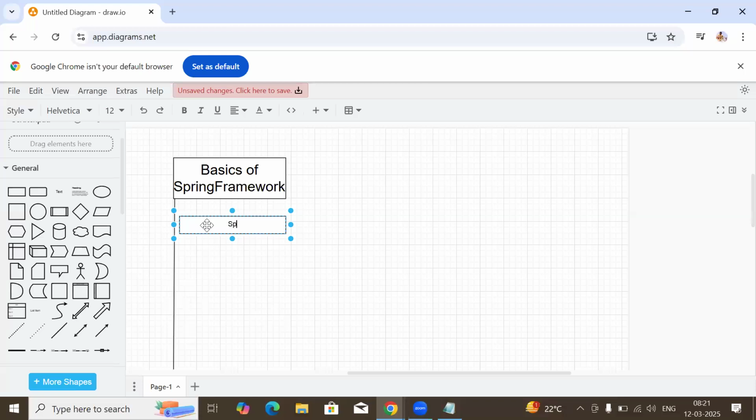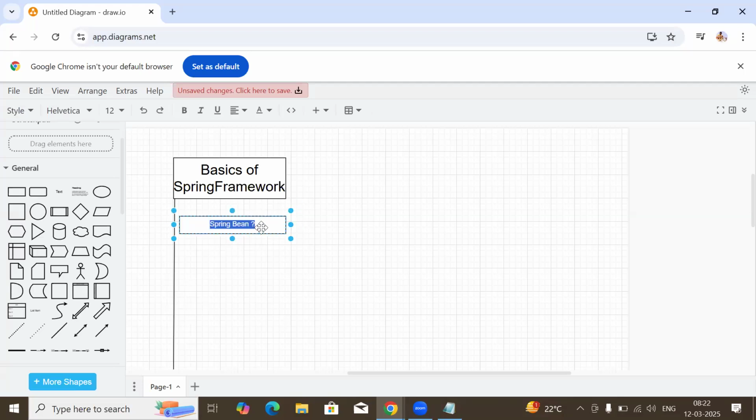What is a Spring bean? Why are we calling them beans? What types of Spring beans do we have? That we will learn here. Generally, we call every class a bean in Spring.